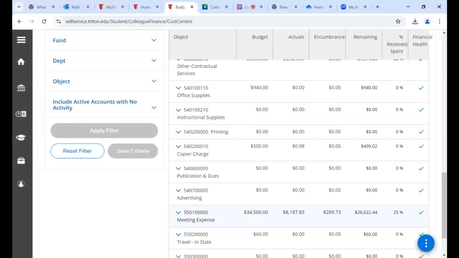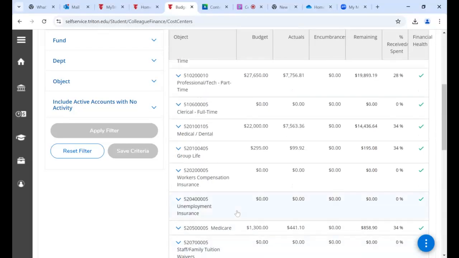Why are we still spending this much money in office supplies when everything's online? So it is important to use the correct object code. It's also extremely easy to transfer money into the correct object code. So keep that in mind.